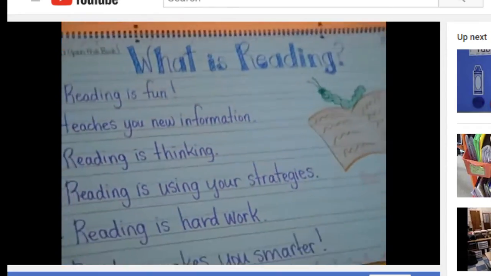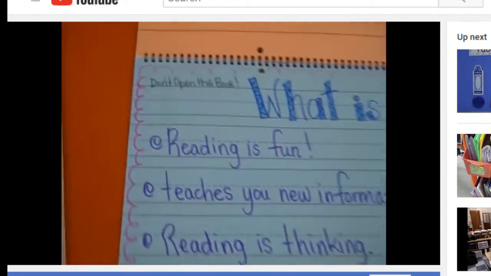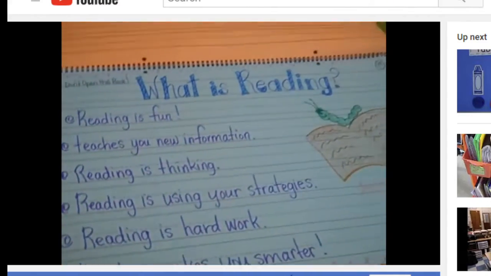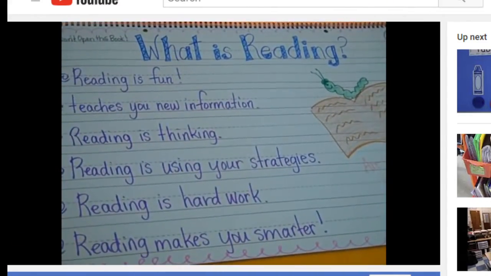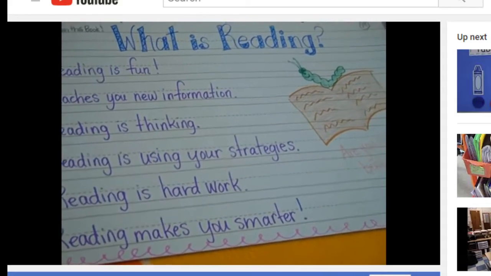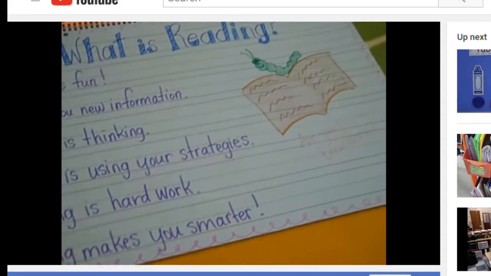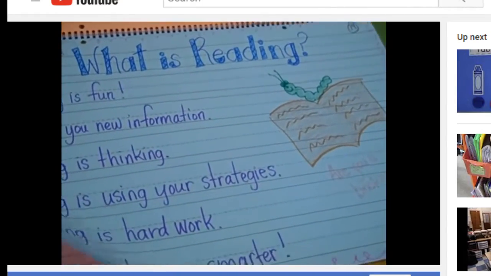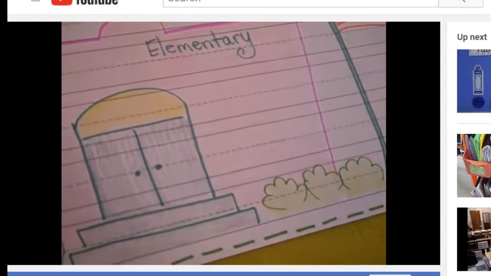What is reading? So I use this at the beginning of the year with the story, Don't Open This Book. And so reading is fun, reading teaches you new information, reading is thinking, reading is using your strategies, reading is hard work, and reading makes you stronger. So I have a little bookworm on here. They're going to be little bookworms all year.